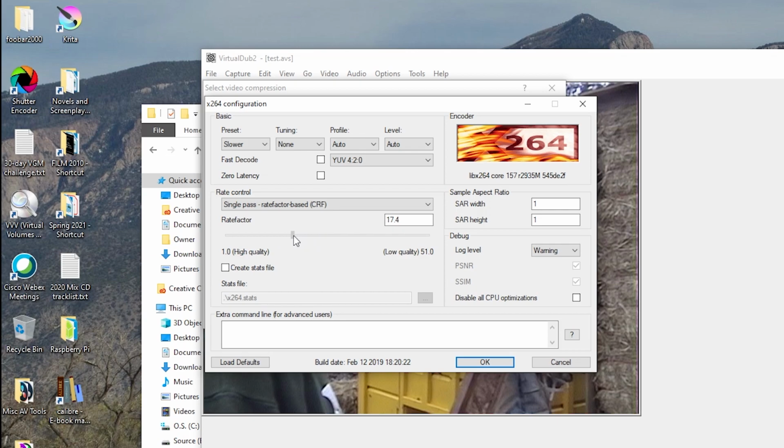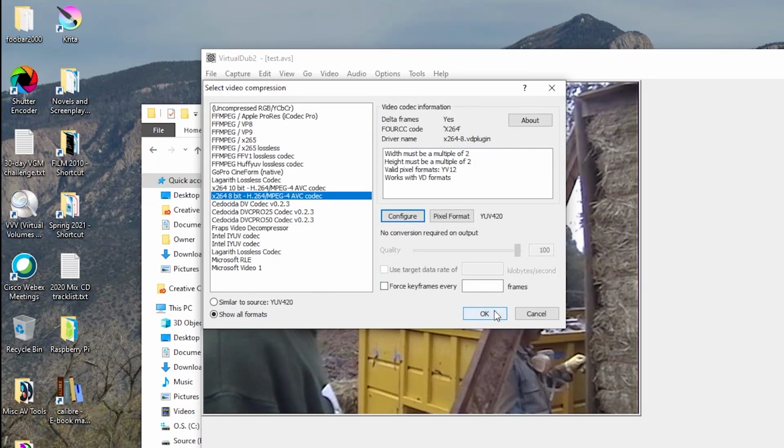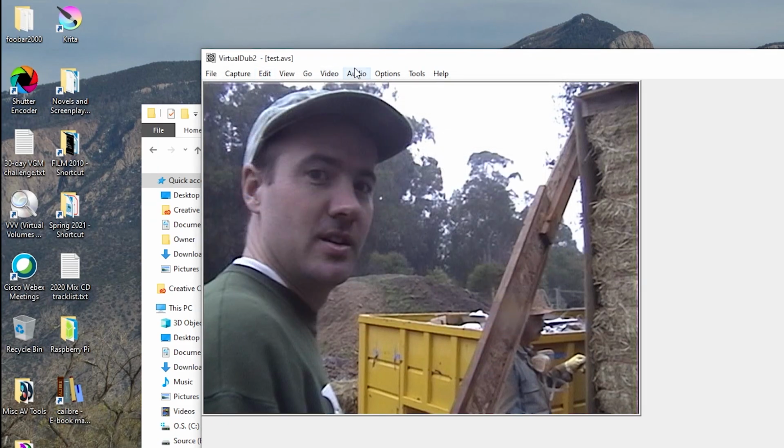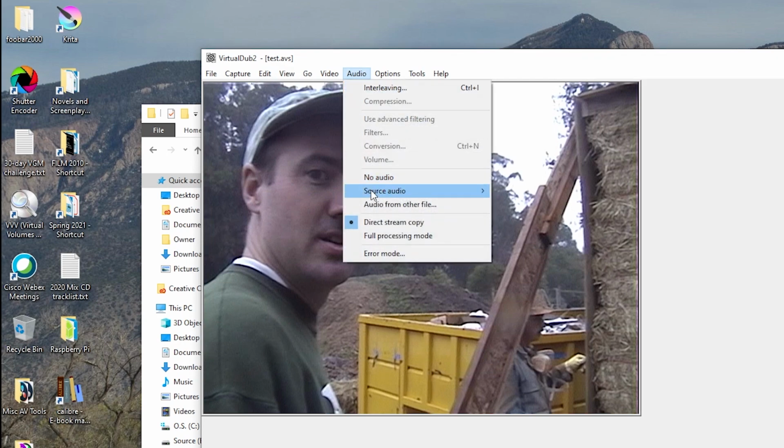Generally speaking, I think for professional stuff, the recommendation is somewhere between, I don't know, 18 and 23 or something like that. But you can set this whatever you want. I'm just going to set this to 18. Okay, and if you do that, you would want to also set the audio compression by going down and selecting full processing mode.